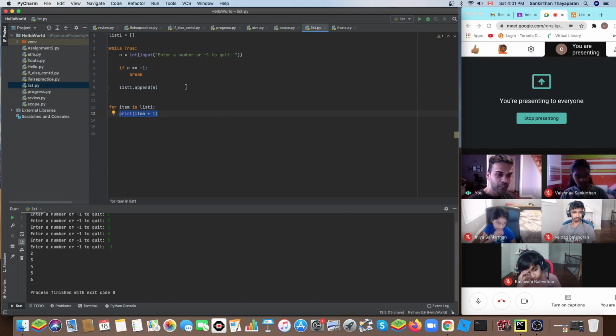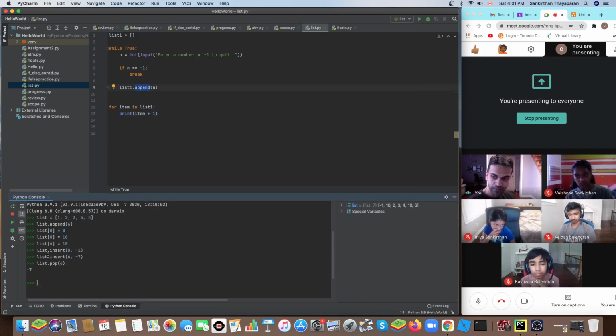And list is similar to a tuple, where a tuple, once you create it, you cannot change it, but with a list you can change it. You can keep adding to it and removing it, so it gives you a whole bunch of methods, like append, insert, pop, stuff like that. Okay, and to iterate through items in a list, we can use this for comprehension.